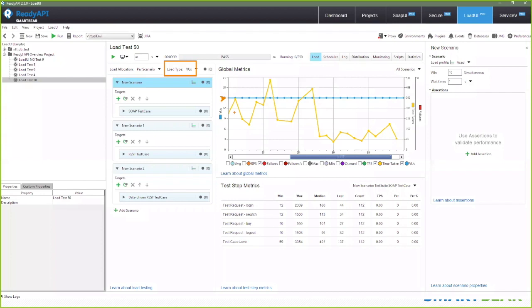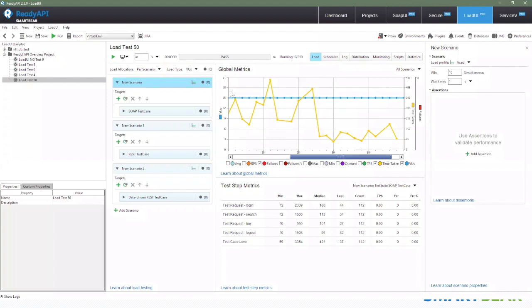That's because we have something called a virtual user type. What this is doing is essentially waiting for a set of responses to come back from the API before it initiates a new sequence of calls. What that means is that there's never more than X number of requests being served by the server at any one time. This is something that we can definitely change.